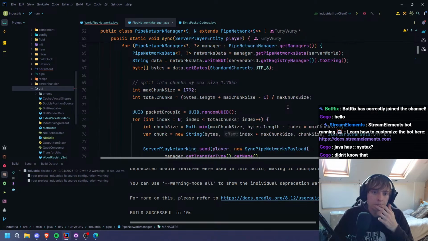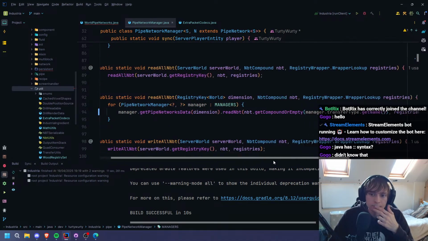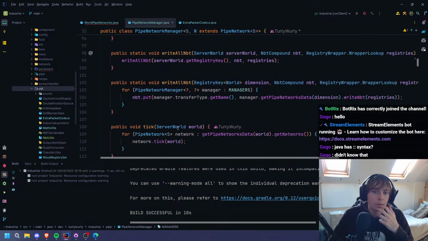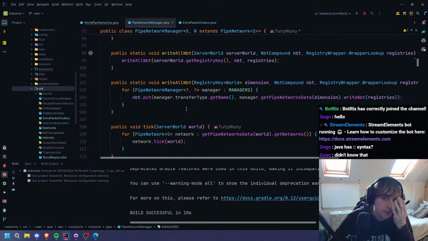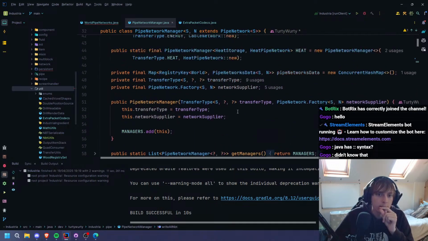Now, that's kind of going to be a pain. If we look at, for example, I mean, we can probably make this work. So what we can have is a name, and then we can have the actual data. So this actually won't be too bad in and of itself.